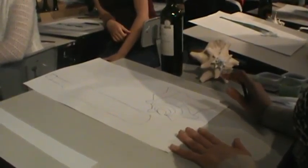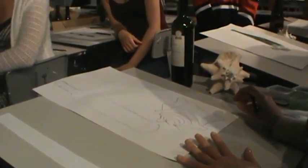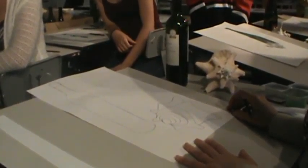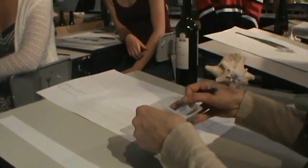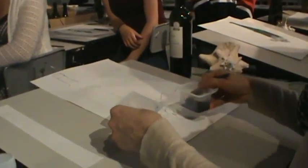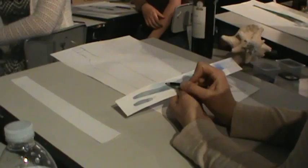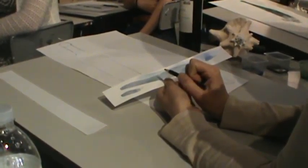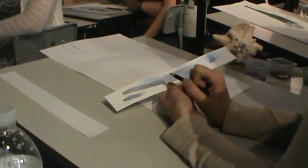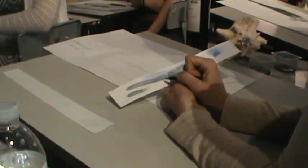Today's demonstration is how to draw in your tabletop, paint with watercolor your cast shadow, and paint your tabletop. What we've already done is mixed two tabletop colors, a lighter one that represents our entire tabletop, and a second color that represents our cast shadow. There should be an extreme difference in value between the tabletop color and the cast shadow color, because in order to create the illusion of three dimensions on our objects, we really need to show a strong sense of light and dark. And the way we reinforce that is to show it in our cast shadow.